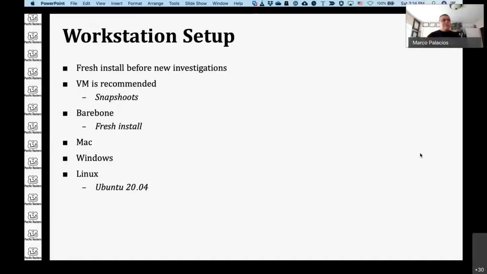You can use Mac, Windows, Linux. I will say in Linux, I'm an Ubuntu user. That's my preference, but you can definitely use whatever you like. A lot of the OSINT tools that were presented in the OSINT framework were created for Linux or have a lot of background with Linux, so you will definitely find a lot of information there. You decide what you want to use, but there are definitely tools for all OSs here.